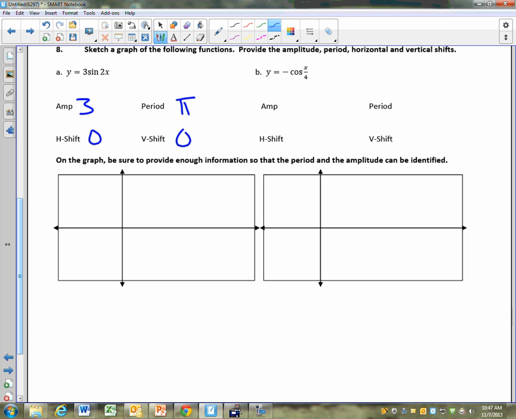So if you remember how often sine repeats itself over the course of 4 quadrants generally. So I divide it up into how many parts? 4 parts. But this time it repeats itself every pi, so I'll take that pi, put it there as opposed to 2 pi, and I'll now divide it into 4 equal parts. My amplitude, up 3 and down 3. Does the sine start at the min, the max, or at 0? Starts at 0. Because the sine of 0 is 0. Does it start by going up or going down? Up.